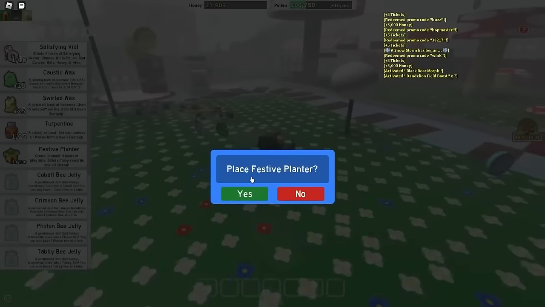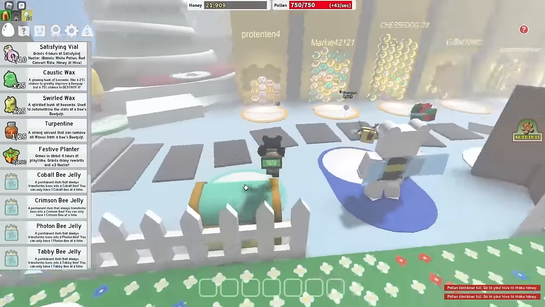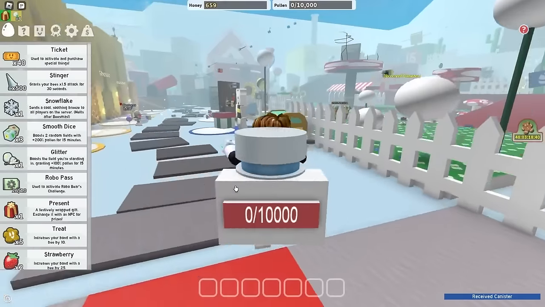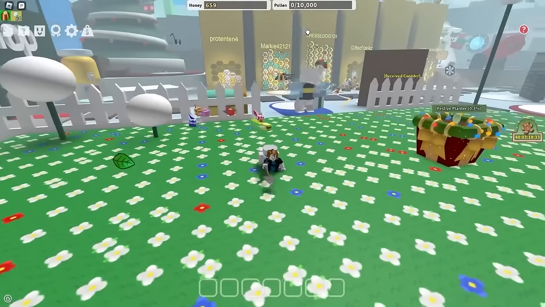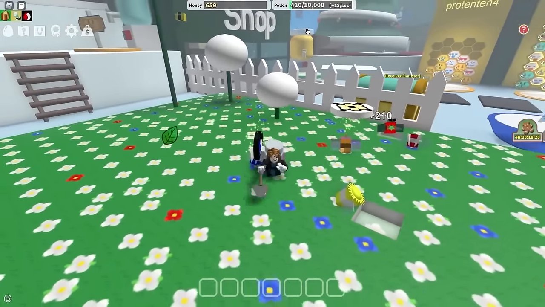Let me just plant a festive plant here, see if it can grow by the end of this video. Hopefully it can, but I'm not too sure. Easy as that, boys. I'm already full. Okay, well, canister. I have acquired you. So let's see how fast I can fill up with 10,000 capacity. It's gonna be quite interesting to see. Come on, bees. Do your thing. Already a bunch of good abilities right off the bat.